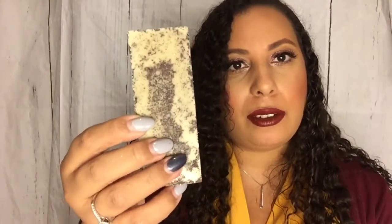So, the bar looks like a bar of chocolate split into 10 pieces, 10 cubes, but the smell is very much coffee. Kind of looks like a dark chocolate bar, but when you turn it round, you have the coffee grounds that you can see melted into the shea butter. So I guess maybe they fill a tray with chocolate on the top. Oh, it really smells of coffee, mostly. I can't get any chocolate, just kind of burnt coffee. But I guess they are used coffee grounds, I imagine.